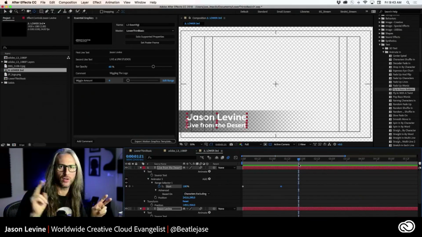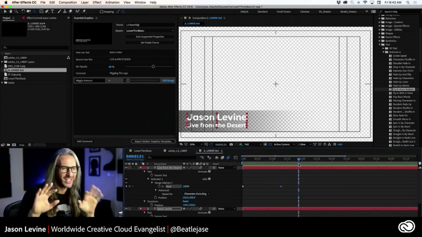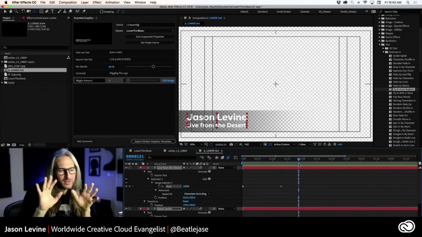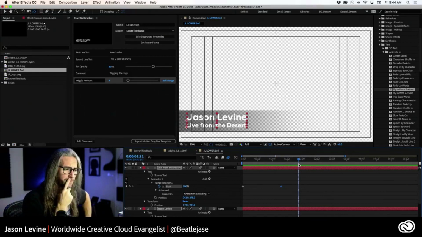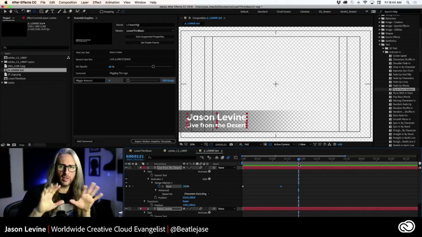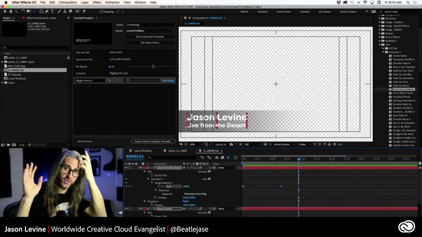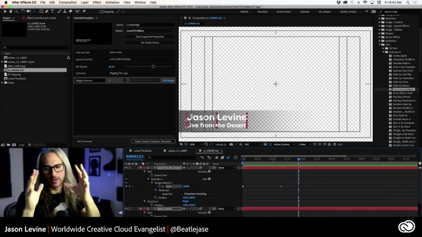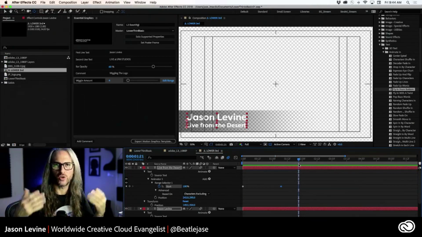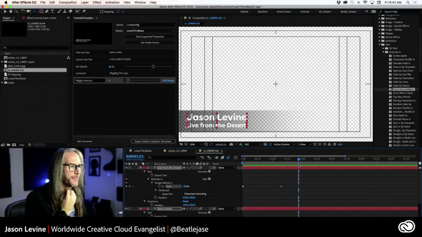Also, if anybody remembers the old animated series Dr. Katz, they referred to it as squiggle vision. It almost has a squiggly look to it, depending upon how fast you make it. Wiggle can also be used, however, on video to simulate handheld stuff. So if you've got stuff that was shot on a tripod and you wanted to give it more of that rogue handheld feel, you can use the wiggle expression to do that.